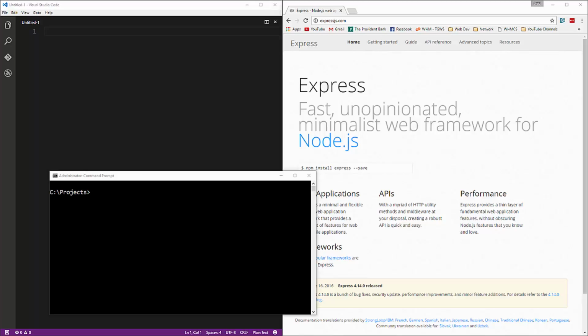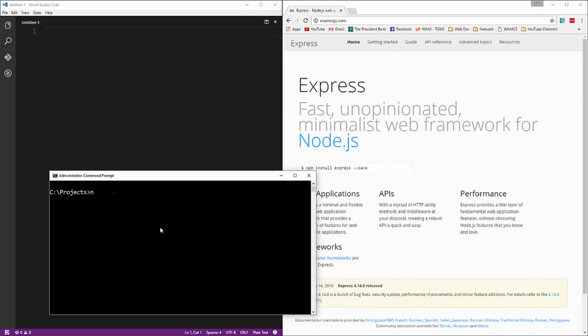We're going to set up an Express server. We're going to set up a backend API for to-dos, and then we're going to create the front end using Angular 2. So the first thing we're going to do is create a package.json file, which is a manifest. It'll have our app name, version, and list all the dependencies.